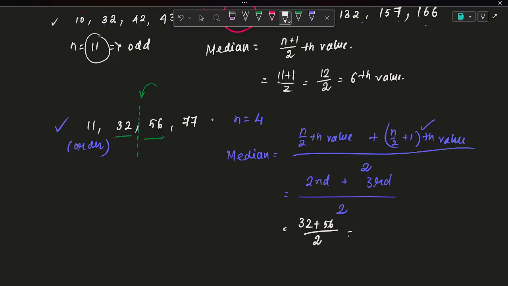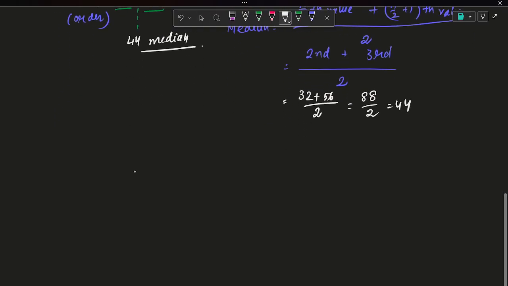That is 88 divided by 2, which is 44. So 44 will be your median. Whether you have an odd or even number of observations, your median will follow these two formulas, which I'm just writing down.